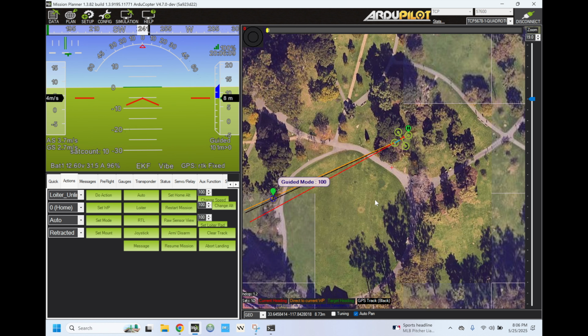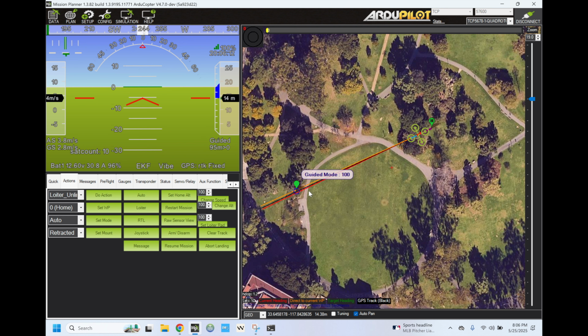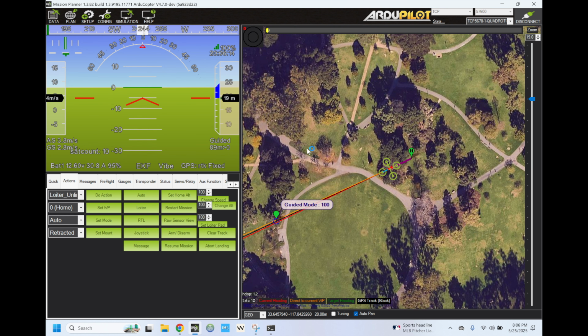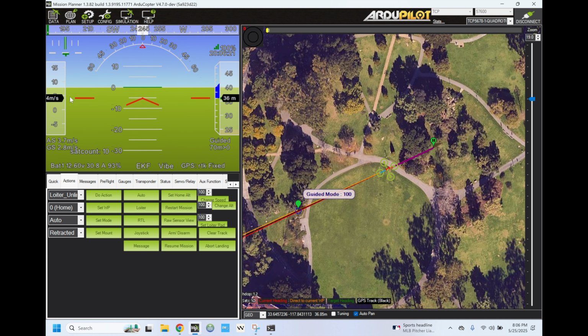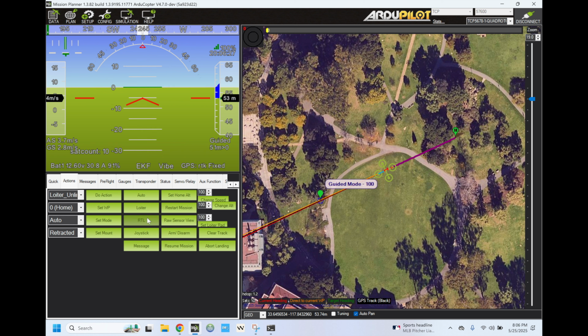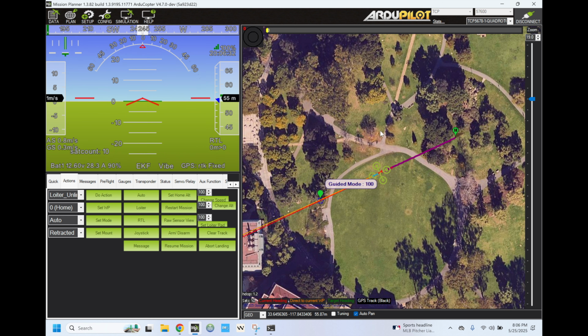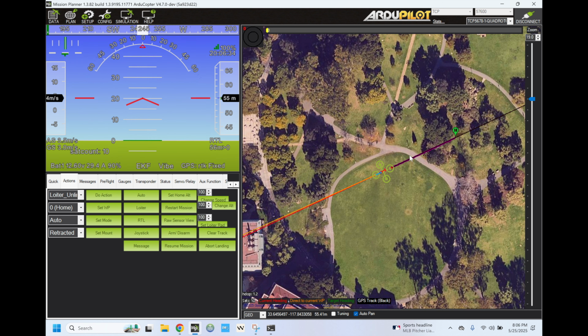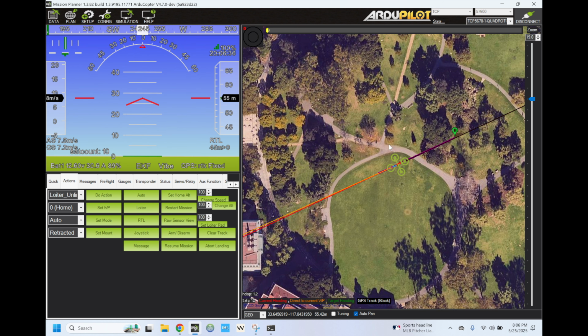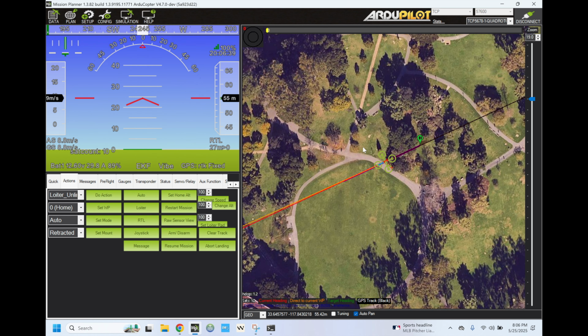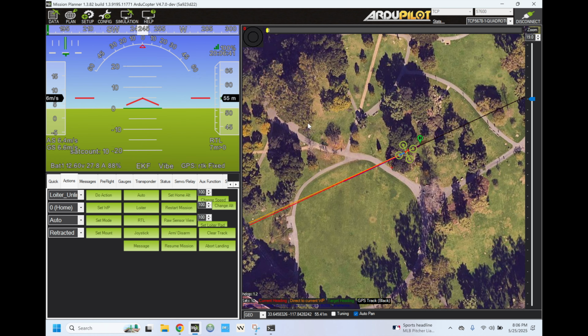And the drone, you can see the virtual drone now starts to fly over to that point we put on the map. You can see its altitude here is climbing, 25 meters. It's moved a little. Its speed is 4 meters per second. So we can let it get to that point, or we can just hit return to launch. Mode change to RTL. It changes to RTL. Turns around. Starts heading back toward home. Once it gets to home, it'll descend and land.